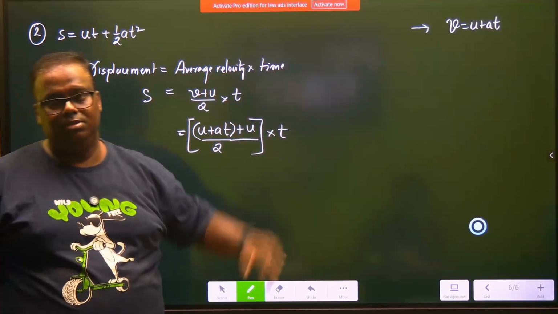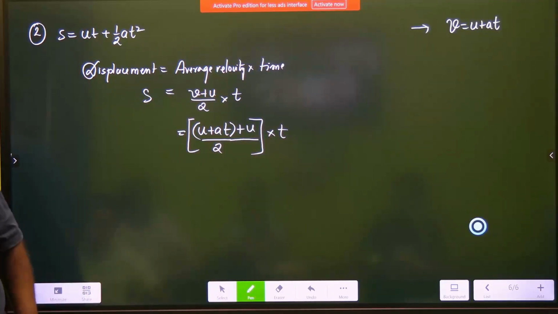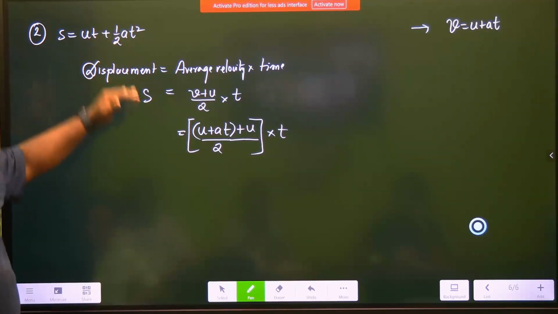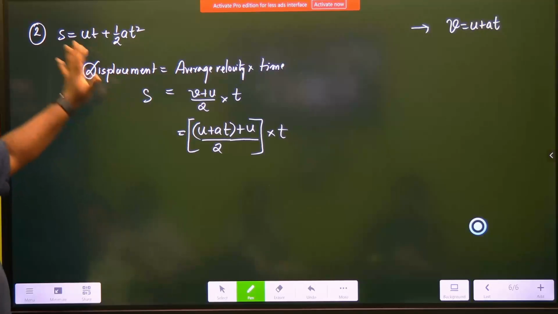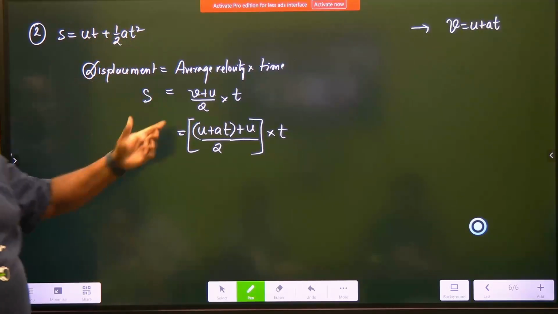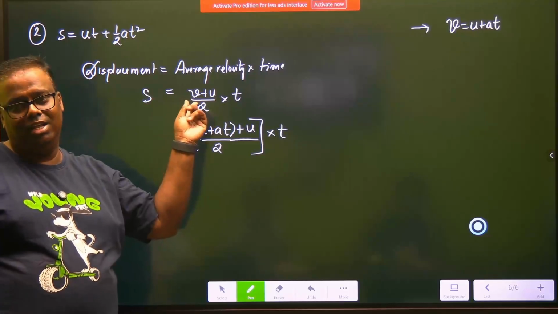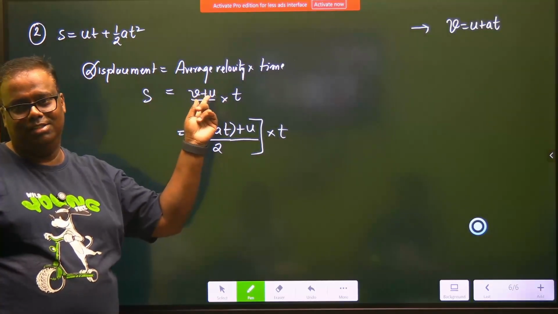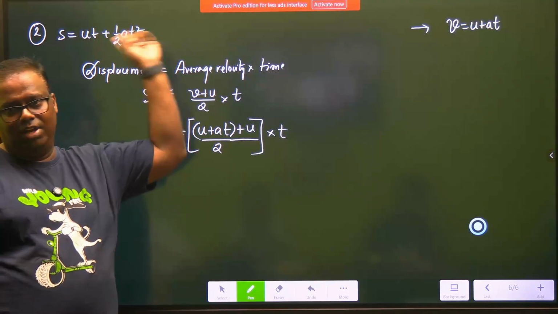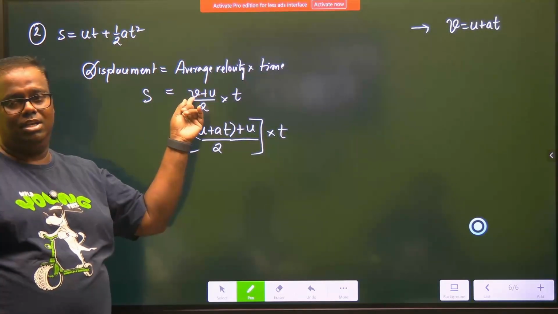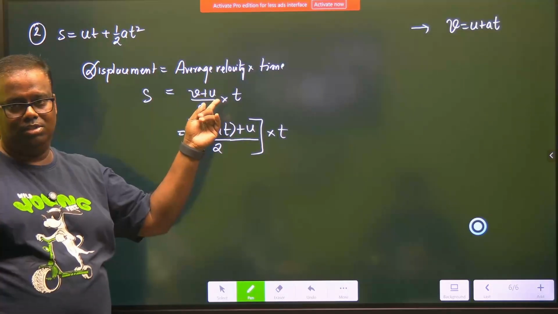Tell me how? Because we have to throw out v from this equation. You are trying to derive this equation. How did this come? This equation does not have a v. I started with this expression. In this expression, v is there. So v has to be thrown out, right? v is not there in the final one, no doubt about that. But I started with this. This has got a v. I have to throw this v out.